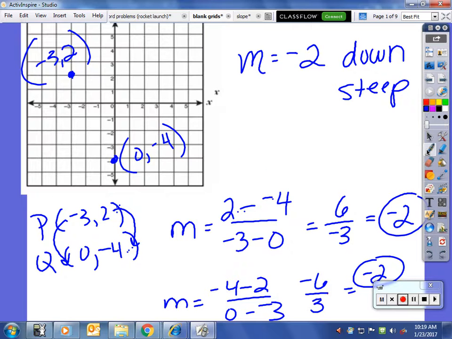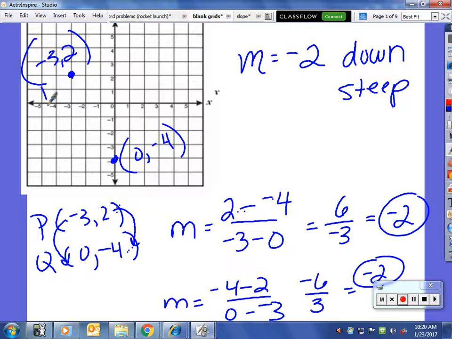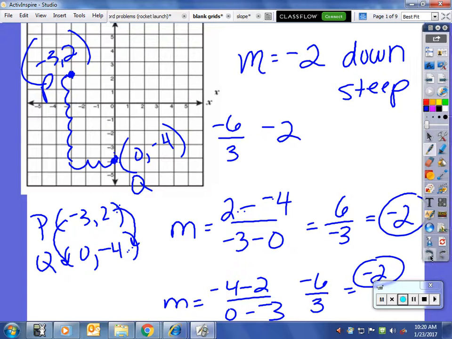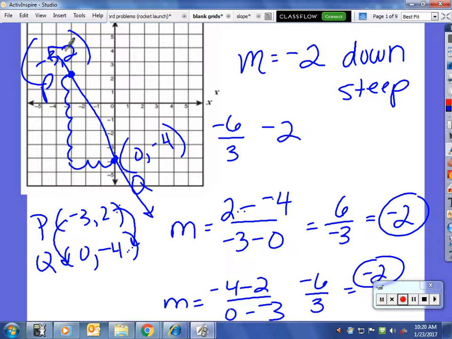Now look over here at the picture. I know you probably won't have graph paper, but we could also count this out from the picture. And again, you always want to move forward. So here's point P, here's point Q. I need to move from P to Q. I don't want to go from Q to P. Why? That's going backwards. I want to go forward. So to get from here to here, I'm going to go down 1, 2, 3, 4, 5, 6, and over 1, 2, 3. I went down 6 and to the right 3. Doesn't that equal -2? And then connect the dots. You can kind of tell just from looking at it. This one's going to be kind of steep. It's going down quickly.